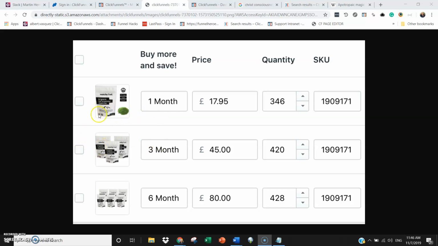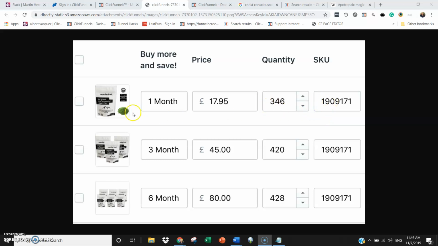So there's the single, and then your three, and then your package here. Basically, what you need to do is leave this one here. You can keep this one, and then change these other two. They each individually need a separate SKU number. That's what's causing the issue. So that's the first thing that we need to have you do.